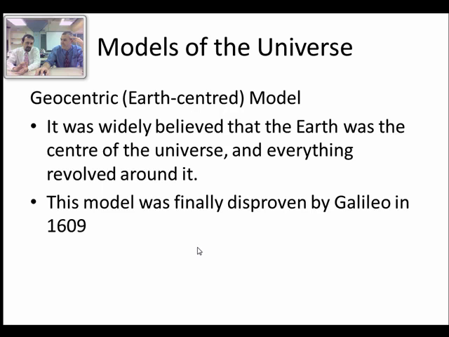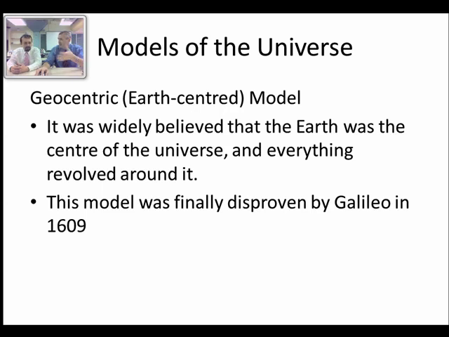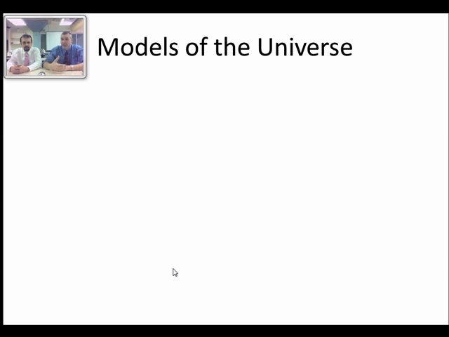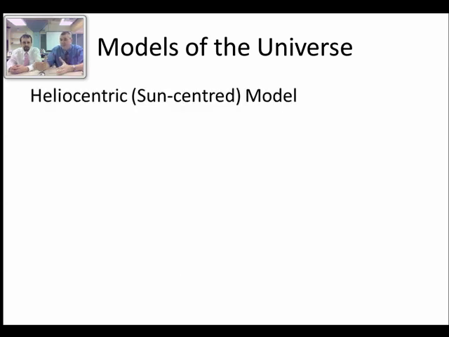The ancient Greeks could prove to you that the Earth was the center of the universe because they said: we're standing on the Earth and if you look up at the sky you see it move — so we're not moving. But they didn't realize they were on Earth and couldn't feel it, because even near the equator we're rotating at about a thousand miles an hour. This is called the geocentric model — 'geo' meaning Earth, 'centric' meaning center.